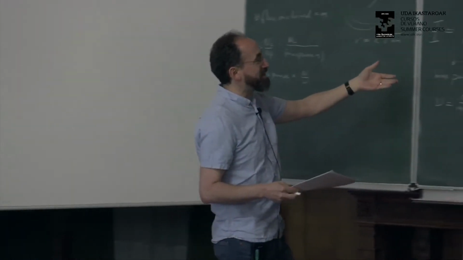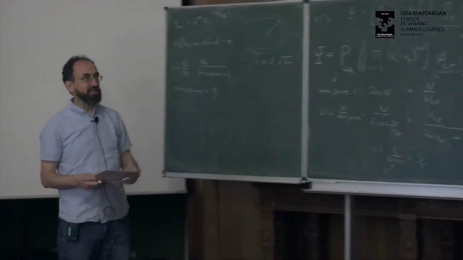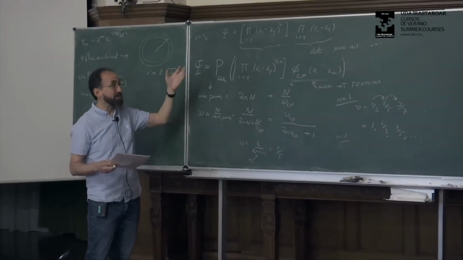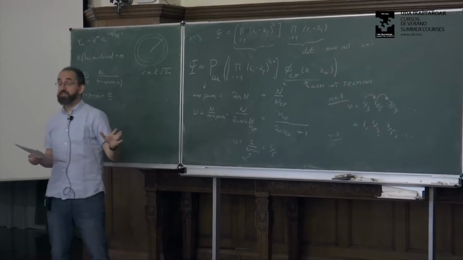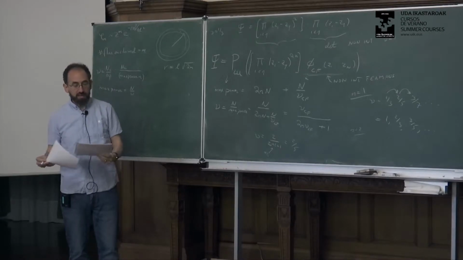But it seems a little artificial to have this sort of successive condensation, and it seems a little bit more physical to just write down what you're interested in the first place. Now, it turns out that at least as far as topological properties, what the anyon, what the quasi-particle charges are, what their braiding statistics are, what their degeneracies are on torus and so forth, all of the properties of the hierarchy states and the composite fermion states, it was shown by Nick Read a long time ago that they're identical. So they're describing the same phase of matter, but here we have a very accurate wave function to describe the system as well.